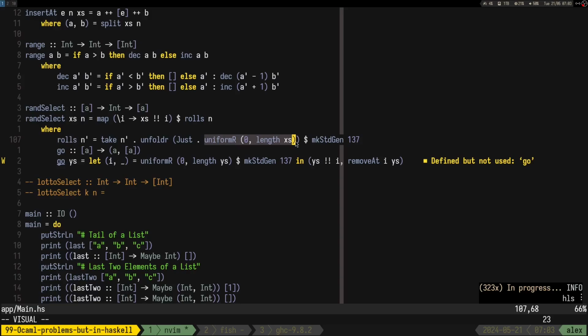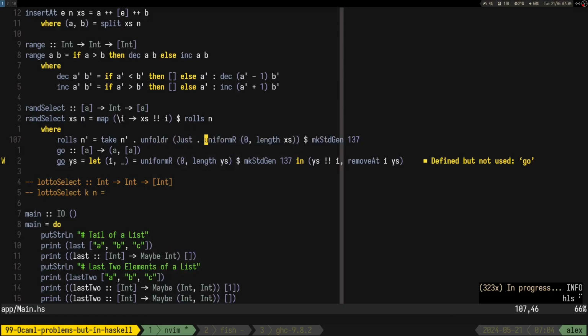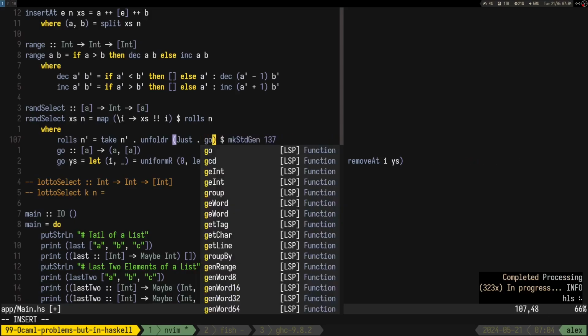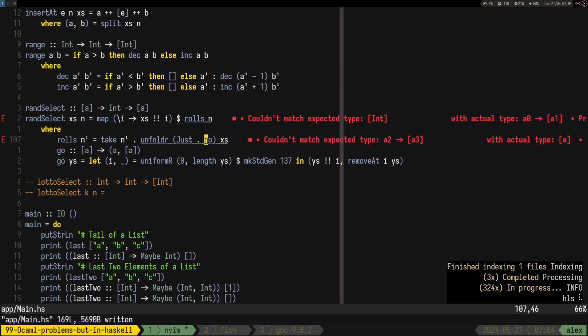So for example here, so unfold is a function from... okay, makes sense. So I'd say here go, and here axis. It doesn't like that.